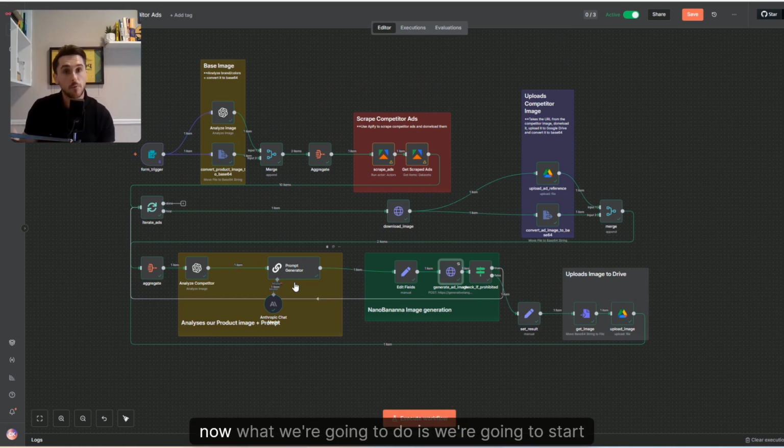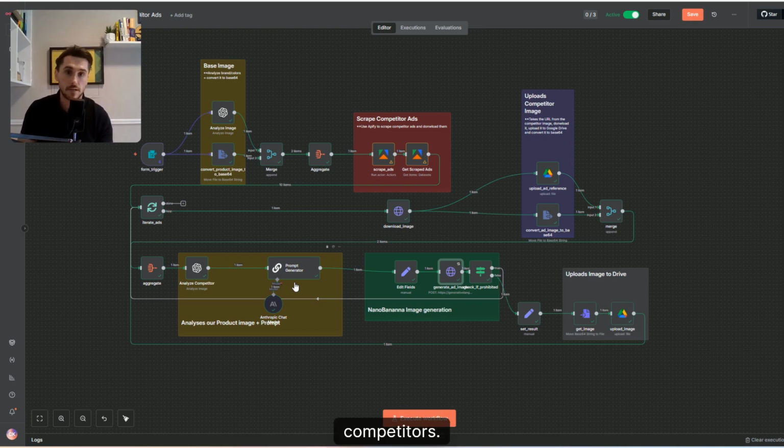Now we're going to start creating ad graphics off the back of the competitors. We can make tweaks to them. We can make sure that it's not exactly the same or the same structure, but we can follow similar concepts and tailor it to your brand. So essentially, we'll be able to get some really high output and quality just in a couple of minutes. So I'm going to hop over and show you the before and afters.